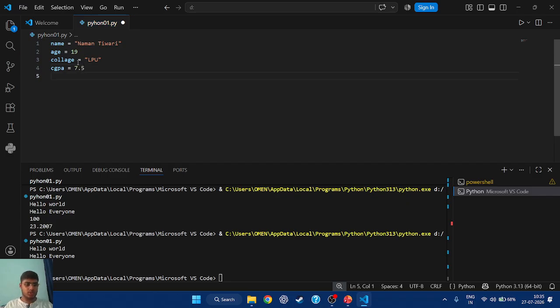So, name stores a string, age stores an integer, college stores another string, and CGPA stores a decimal value.